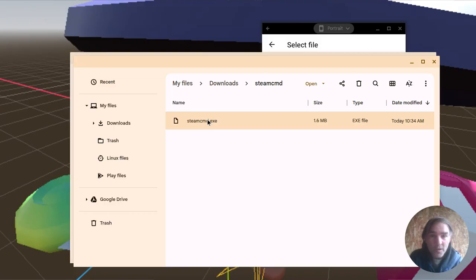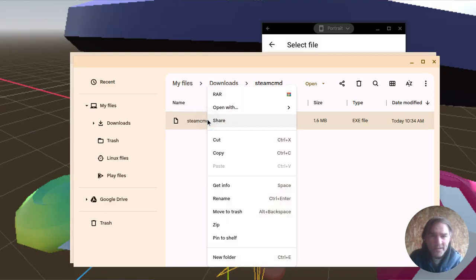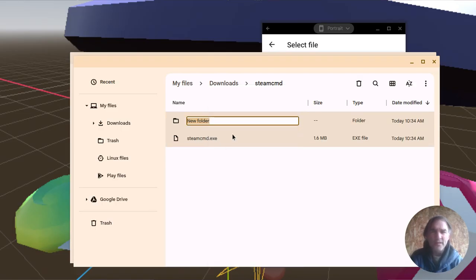And so what I'm going to do here is hopefully I can create a new file right here. New folder, let's see here, SteamCMD. Let's call it a SteamCMD app, SteamCMD loader, whatever you want to call it.